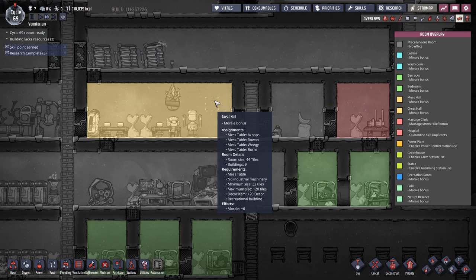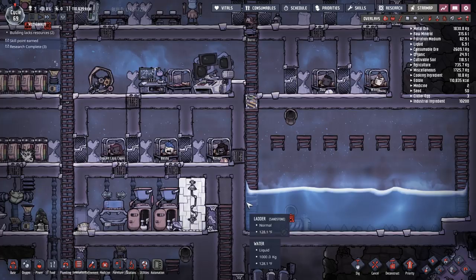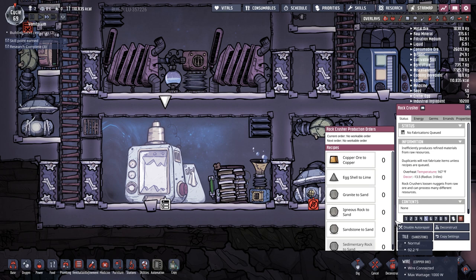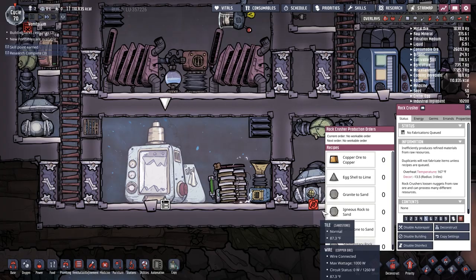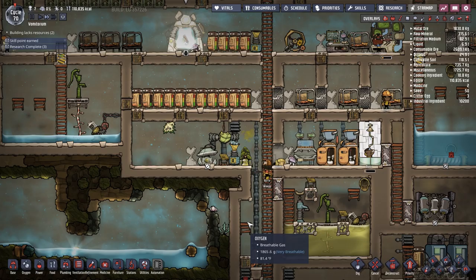Okay, so now we have a great hall. What other rooms do I have? Because I've got a full-on washroom. I'd like to work on bedrooms. Let's see. So copper ore to copper, eggshell to lime, granite to sand, igneous rock to sand, sandstone to sand, sedimentary rock. Kind of tempting to just tear this thing up. I'm gonna tear it up. We'll have the tech soon, so not that important. So I can get some pip eggs. Yeah, let's get some pip eggs.